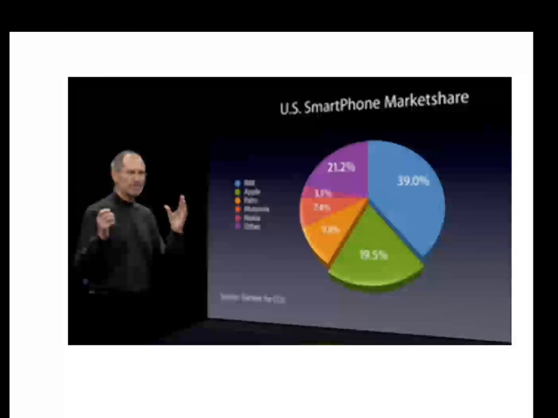The iPhone slice is clearly smaller than the blue slice at 39%, but the color difference makes the large blue slice fade into the background. Also, the 21.2% category in the upper left is larger than the iPhone's share, 19.5%, but it sure doesn't look like it. This pie chart is well known as an example of lying with the pie chart. Search on Steve Jobs pie chart for more examples.